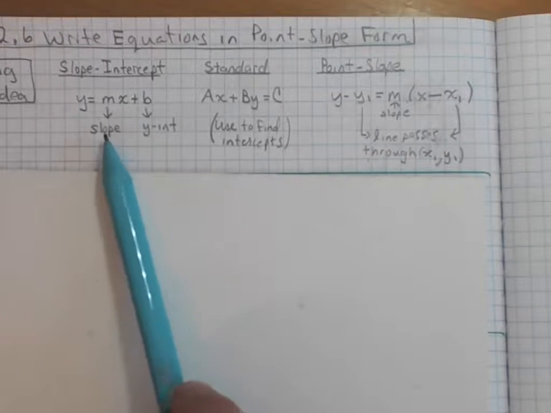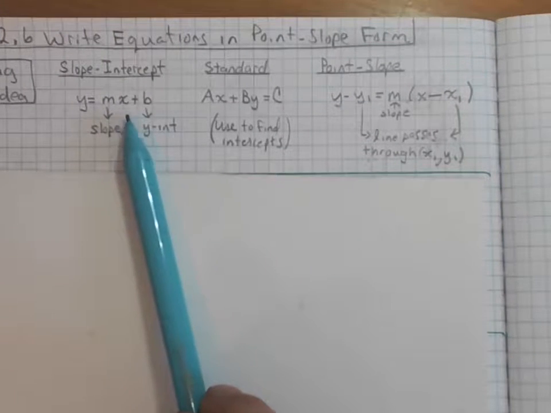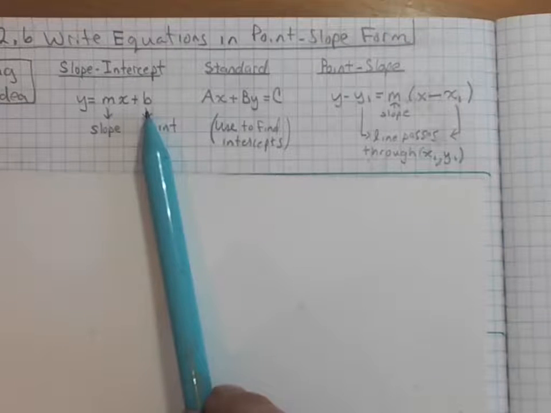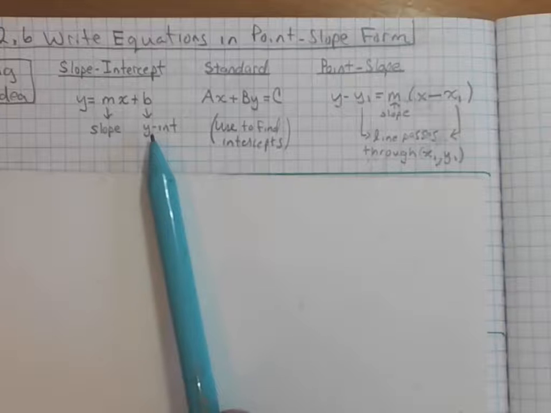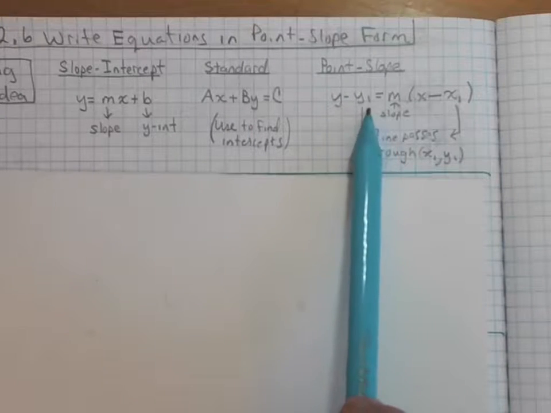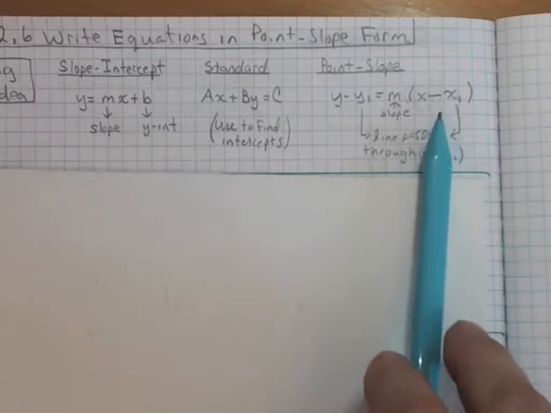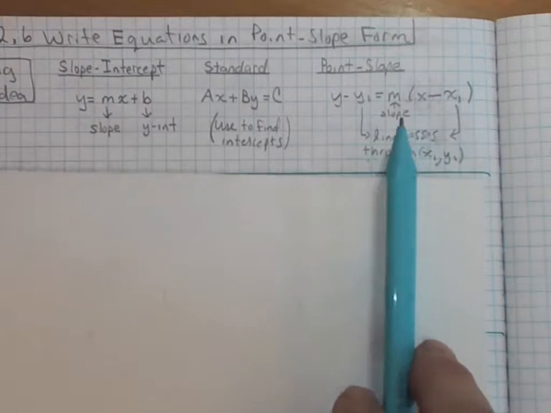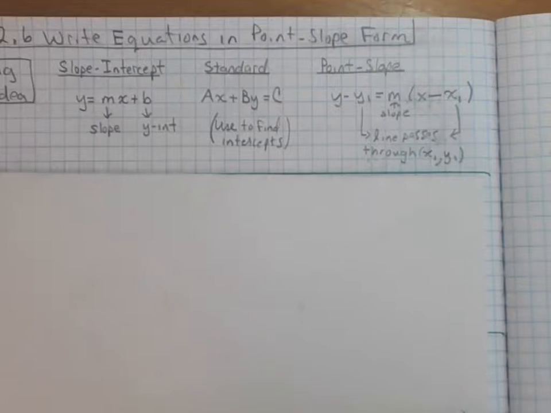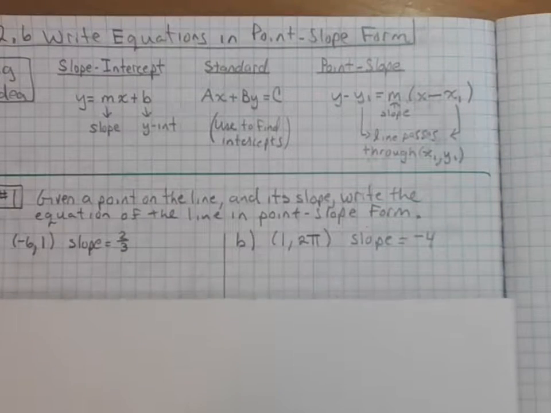Slope-intercept is similar, but the only thing is that you can't use just any point to write that form. You need the y-intercept. That's a very specific point. With this one, we can use any point that falls on the line to build the linear equation. So it makes it very powerful. Okay, so it's our last form. Let's get started and practice with it.